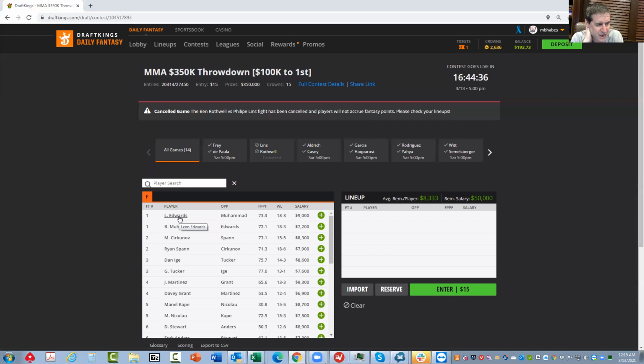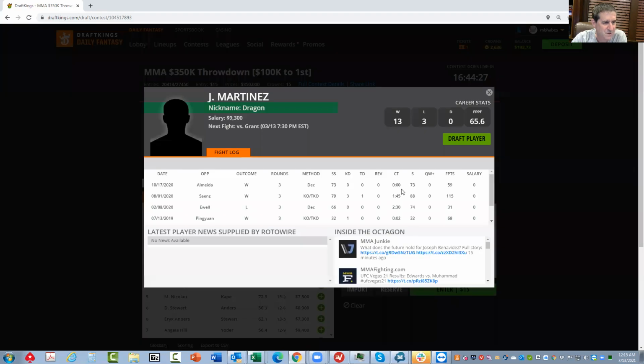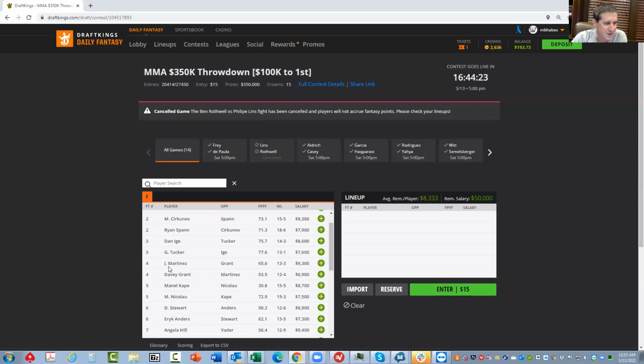That was pretty much what you're going to need from a 9K guy. There's a lot of other spots here on this card with kind of fishy 9K guys, like Martinez. He's fine, but it's going to be difficult. It's not very difficult for him to get that first round knockout, for example, against Grant. I don't think Grant's going to beat him, but Martinez is kind of a chill dude, and I think he might be just content to go for a very easy decision. And at 9,300, that might not be good enough. But again, it's not that much in big upside spots here.